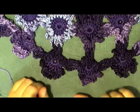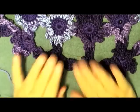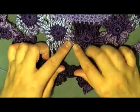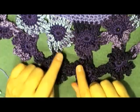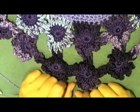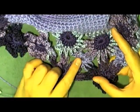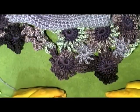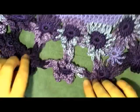So right now, you can continue to make your flowers if you want, and then do all your flowers, and then do your connection piece. Or every time you have your area here where you have these 4 connections, these 2 petals, 2 petals, 2 petals, you can make your connector piece, which is this. I go ahead and do my connector pieces after I have enough to be able to do it, which you will be able to do now every row. So every time you do a row, you can do it then or wait to the end and do them all at the same time.